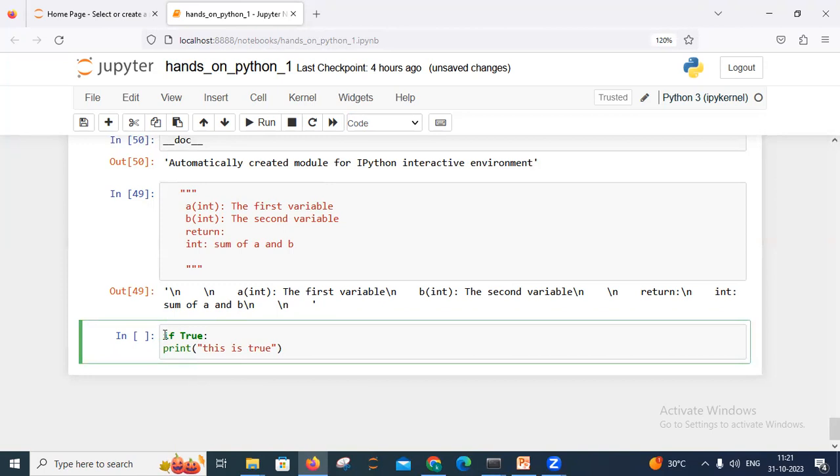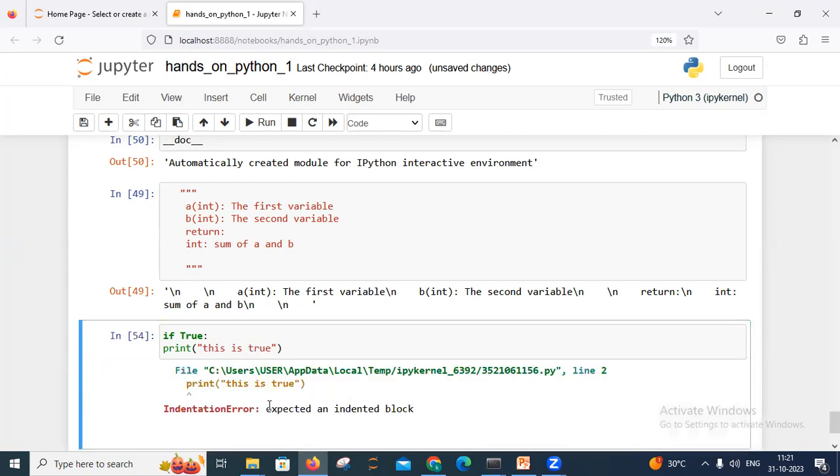If I write if True and print this code and hit enter, you can see it says expected an indented block. It is expecting an indented block, so I have to use some space.